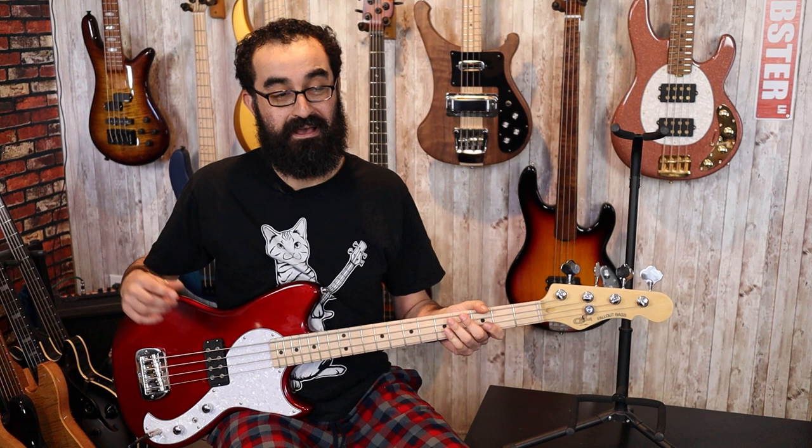Pretty good, pretty good. Yeah, this thing sounds really nice slapped as well. I'm a fan of the MFD pickup, and I actually have some MFD pickups that I bought direct from G&L, and I'm going to do some experiments with those in the future, so keep an eye out for those videos as well. This thing, though, is a very nice sounding little package.